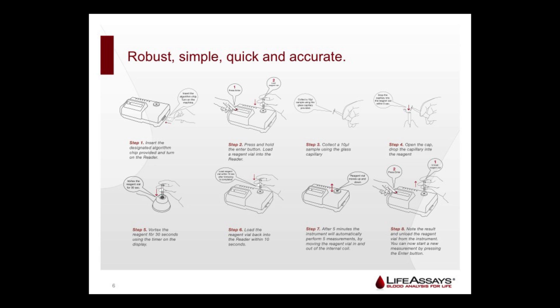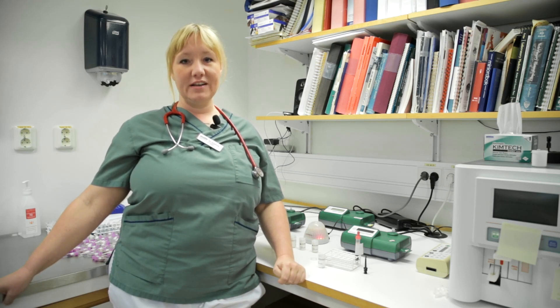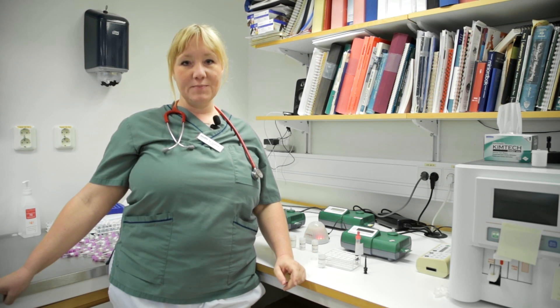As you can see, the test is easy to perform and the number of articles shows its reliability. Let me give you an example of how you can use the test in your everyday practice. A dog enters the clinic — it's got a heart murmur, it's coughing, it's having a bit of difficulty breathing. Now you're thinking pulmonary edema, it's heart failure.